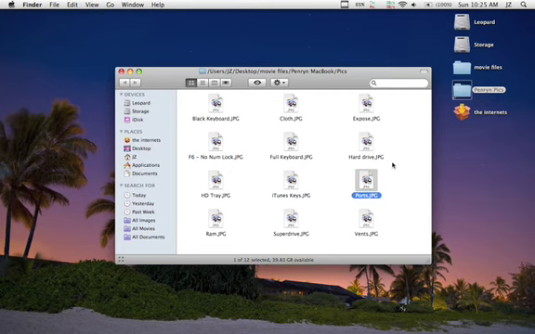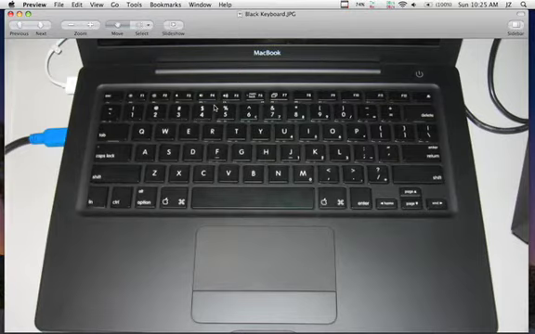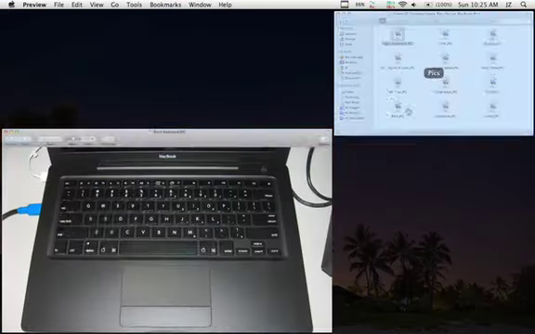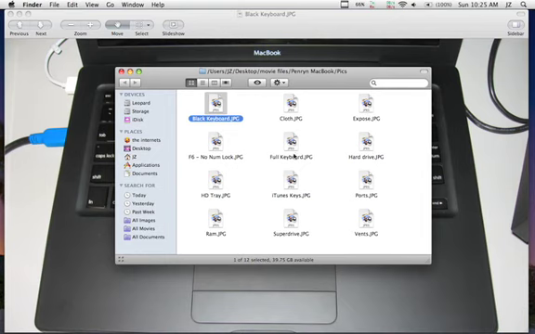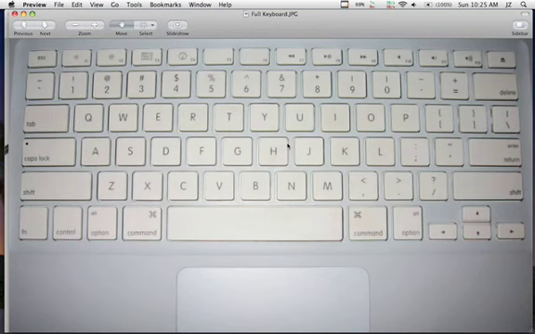The next thing I want to talk about is the keyboard. And this is the one thing I really don't like about the hardware. The change in the hardware is the damn keyboard. This is my friend's old black MacBook. This is the keyboard on my new MacBook. And there's a difference.